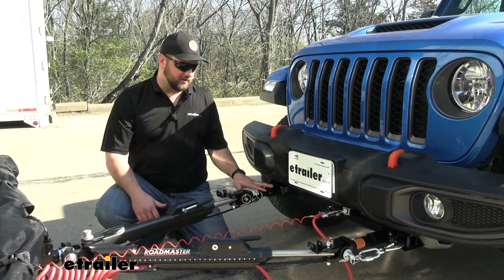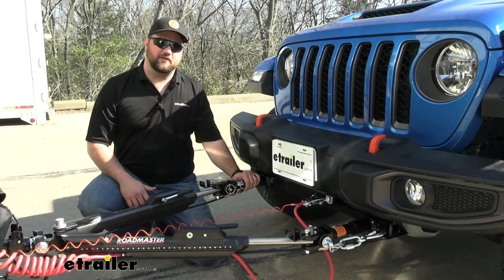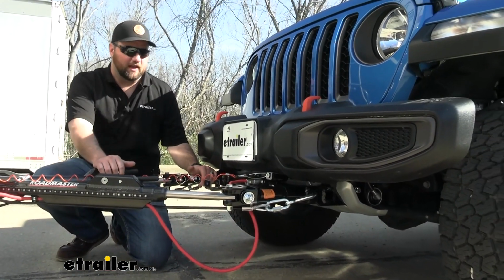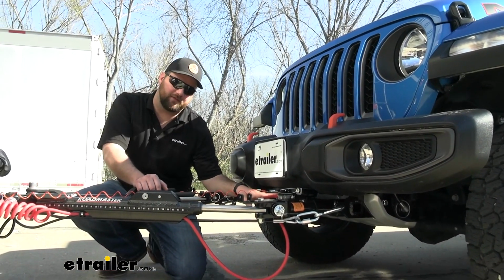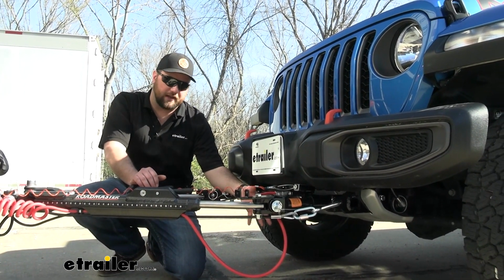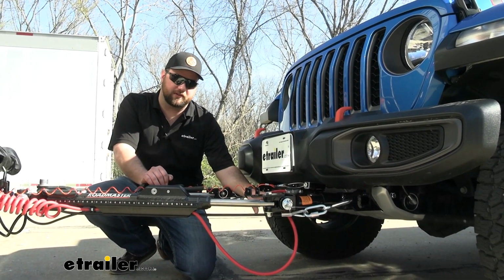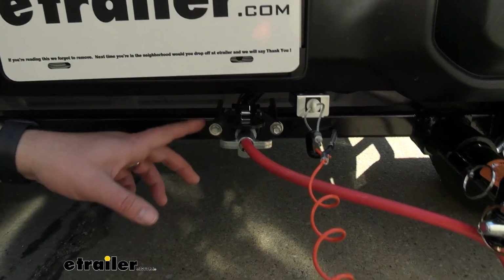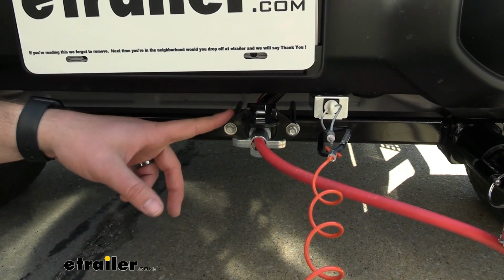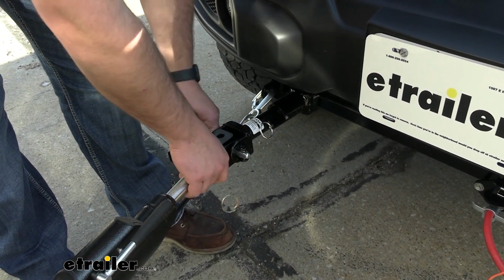Now, as far as the base plate goes, this is going to give you a direct connection from your motorhome to the vehicle, and like we said earlier, it's going to attach to the frame, so it's going to have a nice strong pull point. This specific tow bar is going to have an exposed cross tube, so you have to decide whether or not you want to see the cross tube. We do have other kits where the cross tube is hidden, but it's going to require much more extensive trimming on your skid plate. The base plate will also include tabs to mount up your 6-pole, which makes for a really nice clean look.